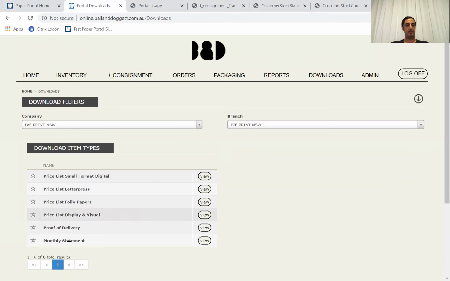So for different people within the business, maybe an accounts person, they will see the customer statement as being something that they want to see. Some with proof of delivery, maybe a pricing that they want to check. So different people are going to have different requirements. What I would do during this time is I would do a full audit of your customer base, see who are using the portal, who might want access to the portal, and if there's any changes to personnel within your businesses, within your customers, then maybe it's a good time to review this whole process.